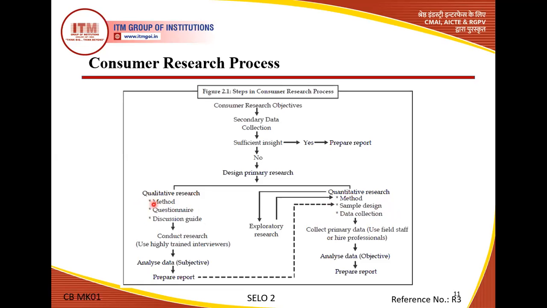Here we call this questionnaire a schedule, and in quantitative research this is called a questionnaire, which is distributed to your respondents or your targeted population, and you select a number of people who are going to respond to you, that is called your sample size. So you distribute your questionnaire to your selected sample, and you collect information from them. That information is primary data, which is filled by your sample.